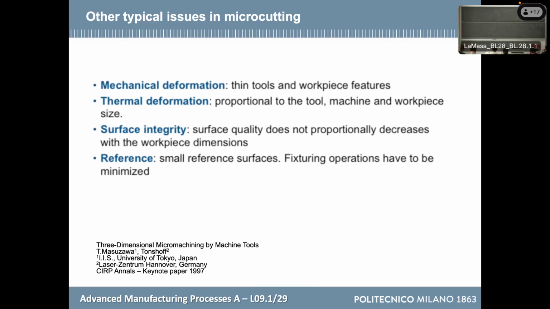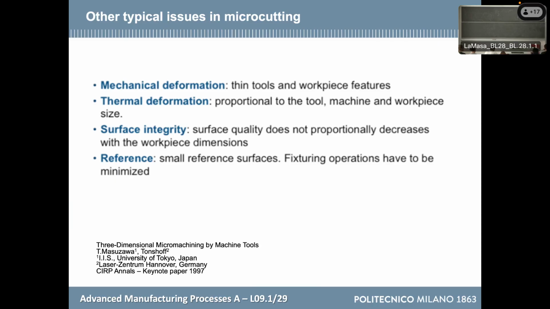Then thermal deformations are important, especially because of the environment. Remember that if you have to make a really precise part, you should be aware of the temperature at which it will be used. Let's go ahead with this example in space. If they tell us that that material has to work at, I don't know, 0 degrees Celsius in space, what happens if I machine it at 20? Or even worse, because the machining creates temperature, what happens if I'm machining that curve at, I don't know, 50 degrees Celsius? It will be larger. And then when it goes back, I don't know if it will stay in the tolerance. So be careful about the thermal deformations.